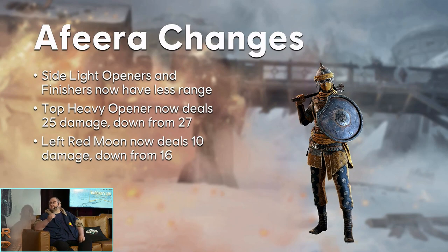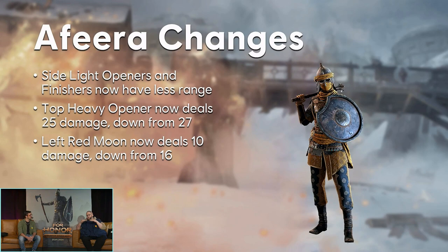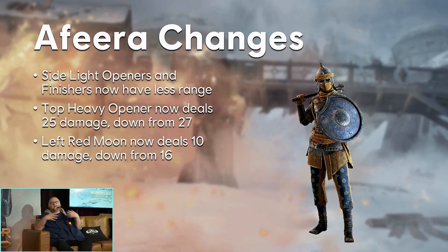We're not going too far. You can still hit people externally. We didn't go back to what they were at launch, but it's a nice little middle point, to make sure that she's not overbearing and too difficult to fight when you're in team fights with her. Then we also lowered the top heavy opener from 27 to 25, and the left red moon from 16 to 10.